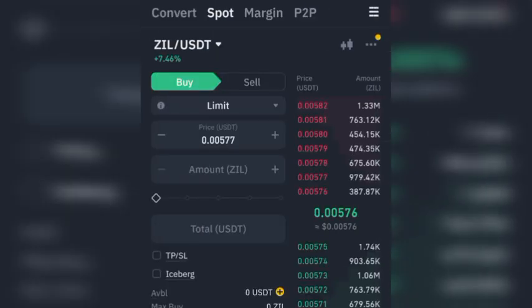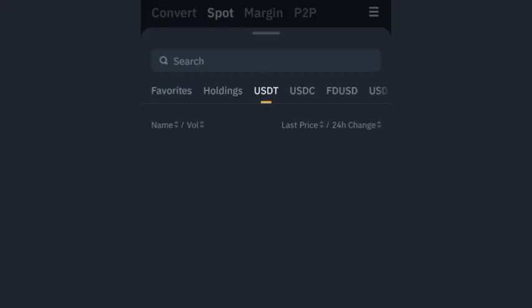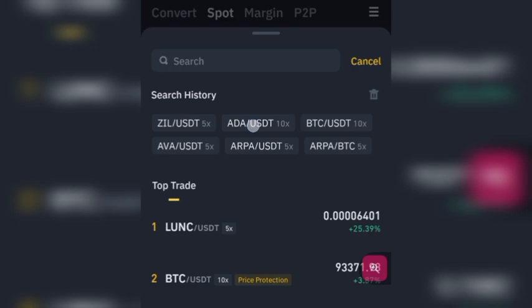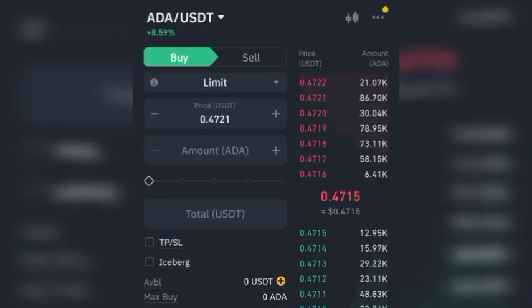Let us check on ADA. I want to see how quick the price is going up and going down. Now, in this case, you might need it if you want to buy. You want to make a buy limit order. You want to see how fast the price is going to fall to the buy order that you have placed. Do you understand that now?